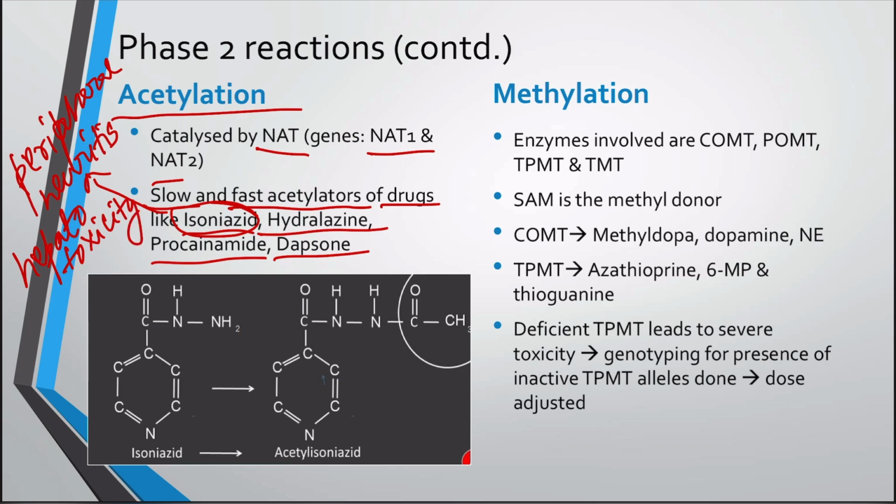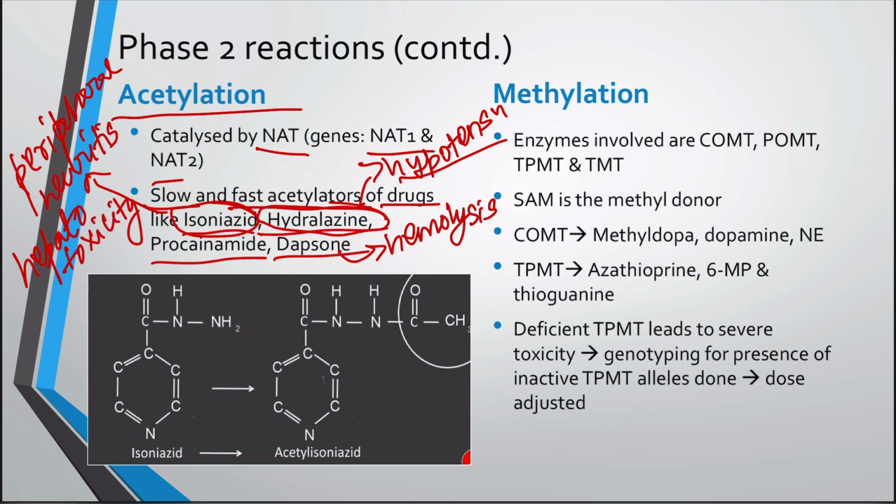Then next, if hydralazine is metabolized slowly, then it can lead to several other adverse effects like hypotension, that is decrease in BP. Then we have sympathetic baroreceptor reflex. Then procainamide, when it is not metabolized properly, again can cause hypotension. Then it can also cause bradycardia. And dapsone can cause hemolysis if it is not metabolized properly, hemolysis and methemoglobinemia.